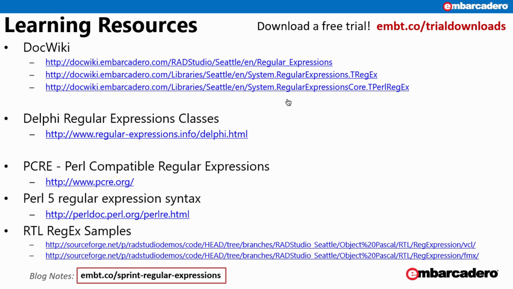Jens is also asking, he believes that the regular expressions were updated in XE6 to include PCRE. He was worried that it would break some of his regular expressions, but he didn't find any. And so he's curious if he should be scared of the future or if we shouldn't have to worry about it.